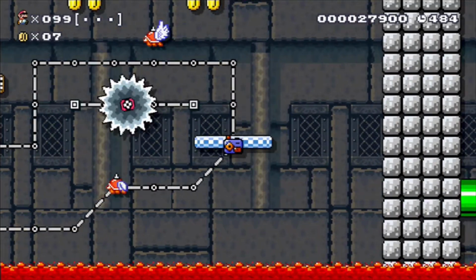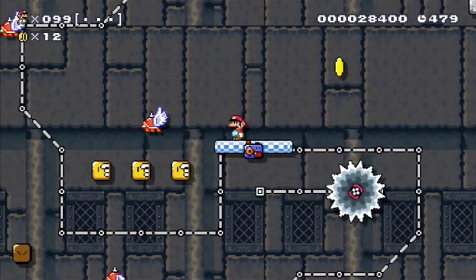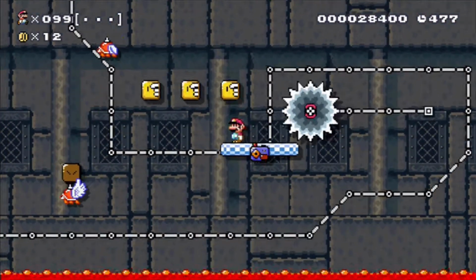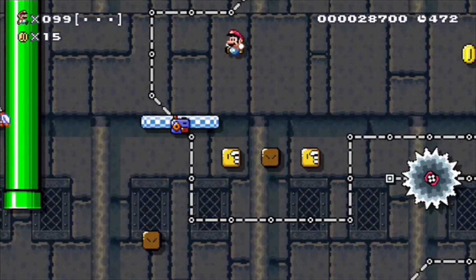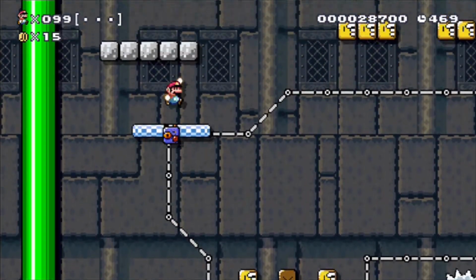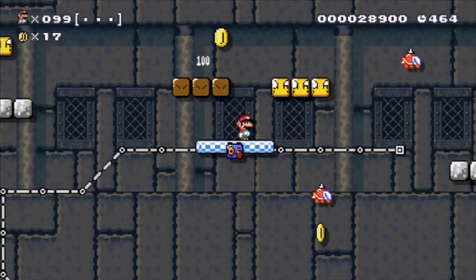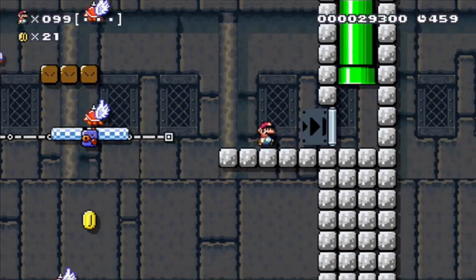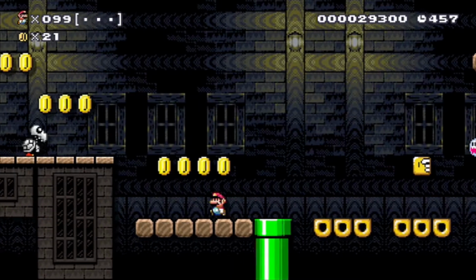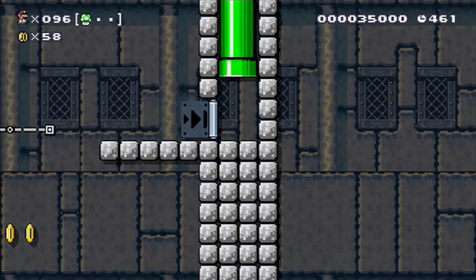Oh, what a jerk. I didn't know that was gonna hit me. Alright, let's see if we can get something. No, I guess not. Probably something over there. Okay. No! Okay. Beat that part.